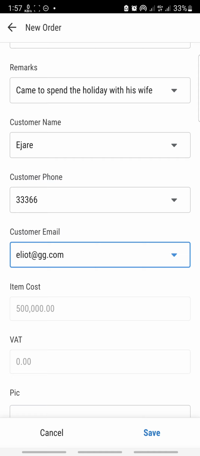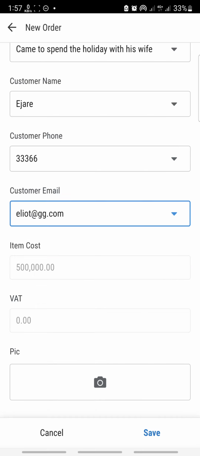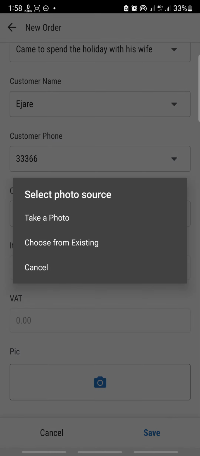Now let's assume this person paid using transfer means. So to be very sure, so that we can verify if that transaction was successful, we'll take a snapshot of the transaction on the mobile phone. This is just a sample.